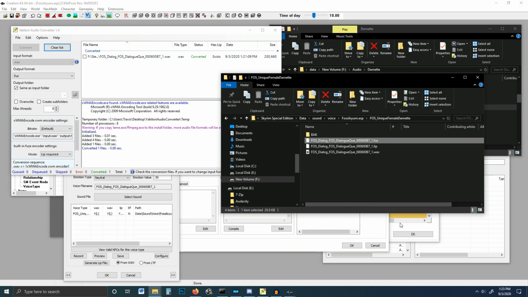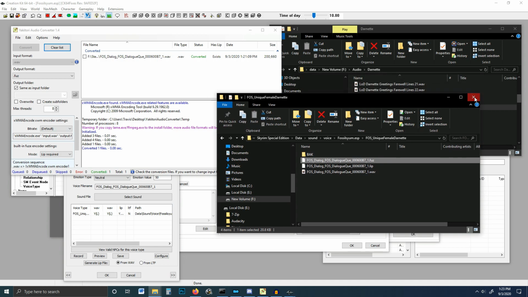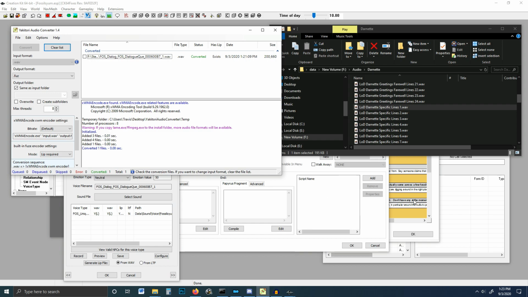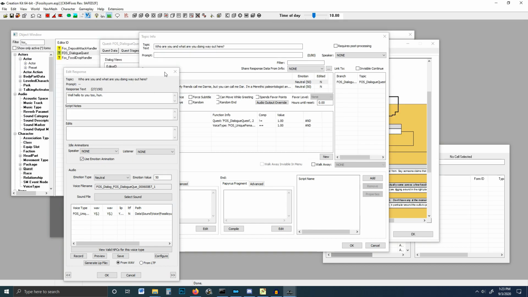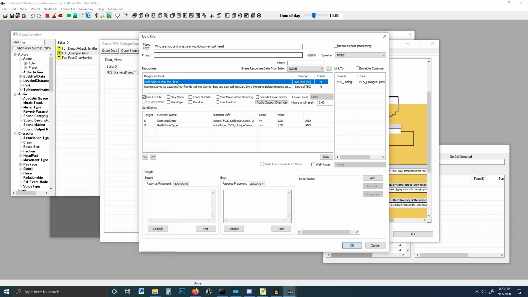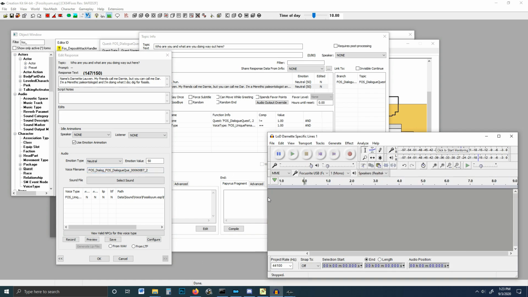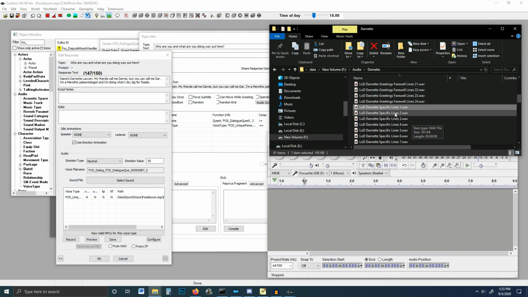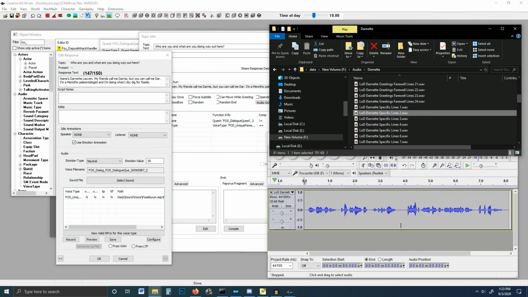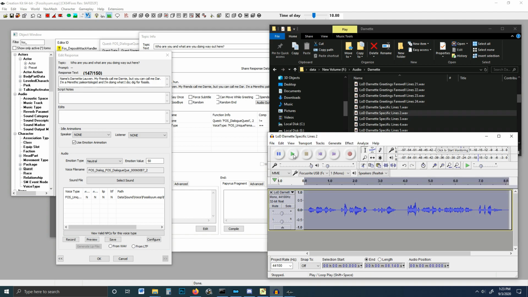So, pretty much, I know this is kind of messy. There's a lot of different windows I have to keep track of here, because essentially your workflow is to come from here in the Creation Kit, highlight the file name here. You can lose that now. Open up your character's file and bring in the voice file for it.